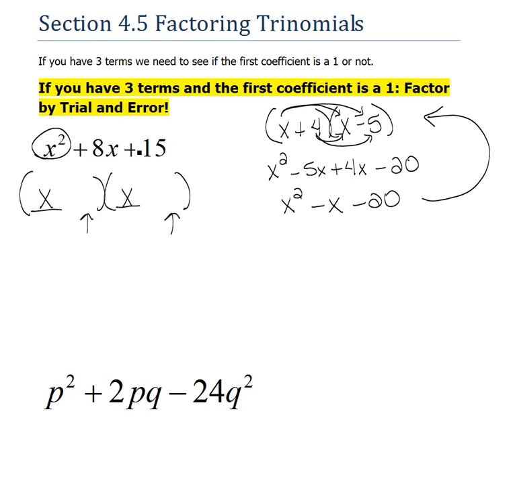So, we have to think of two things that multiply together to get 15. Well, let me just put that down here. Factors of 15 would be 1 times 15 or 3 times 5. Now, notice that in order to get this middle term here, the middle term was a combination of the outer terms and the inner terms here from multiplying those binomials. So, if we had a minus 5 and a plus 4, that came together to give us a minus 1 in the middle. So, we're going to use the same approach here for this problem. We're going to think of these factors of 15, but somehow we want them to give us a positive 8.